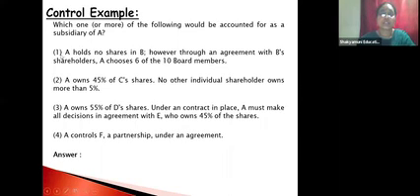So what are the correct options? What is the question here? Which one of the following would be accounted for as a subsidiary of A? In question number 1, B is a subsidiary, though A holds 0 shares, through an agreement. Here C is not a subsidiary, C is an associate. Here D is not a subsidiary of A, D is a subsidiary of E. So 2 and 3 are not satisfied, 1 is satisfied, and 4, yes, F is a subsidiary because A controls the partnership through agreement. So what are the correct answers? 1 and 4 are correct.